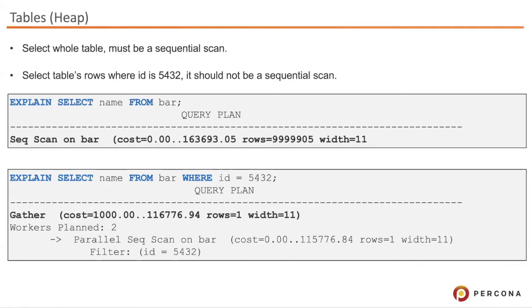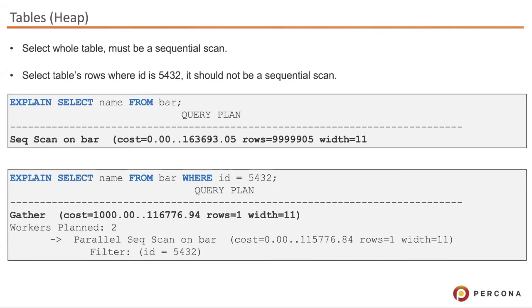So, some more about the heap. As I explained, whenever I say table or heap, you have to imagine a book in your mind. When somebody asks you to find information from the book, from the table, what will you do? I told you that you will read the whole book to find some information, because you don't have any way to randomly select anything from the book. Similarly, you don't have any way in a table to randomly select from the table. So you will select the whole table and do a sequential scan. You will read the first row, second row, third row, and so on until the last row to find some specific information.